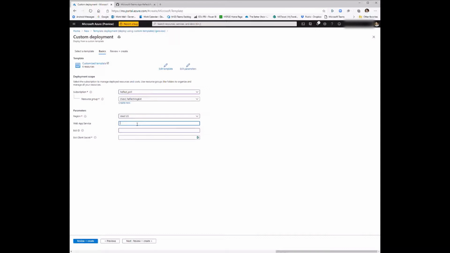Azure does not like spaces, so let's just call this Reflect, as we've been calling it, messaging extension service. In the bot ID field, I'm going to put the bot ID that we saved from the previous step, and the client secret, we're going to do the same thing.